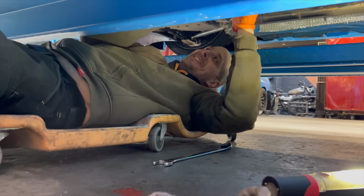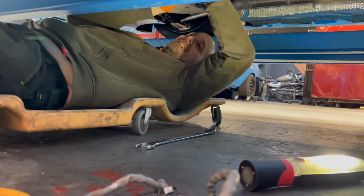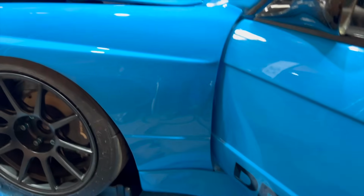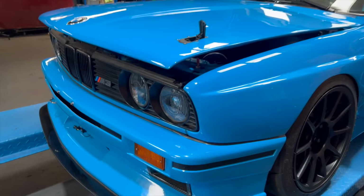Right, this is the one having a run. That's pretty good, isn't it? Just being able to get underneath there on a creeper. Yeah, we're just swapping both lambdas out for some reason. Both brand new lambdas have just dropped out, so very confusing.